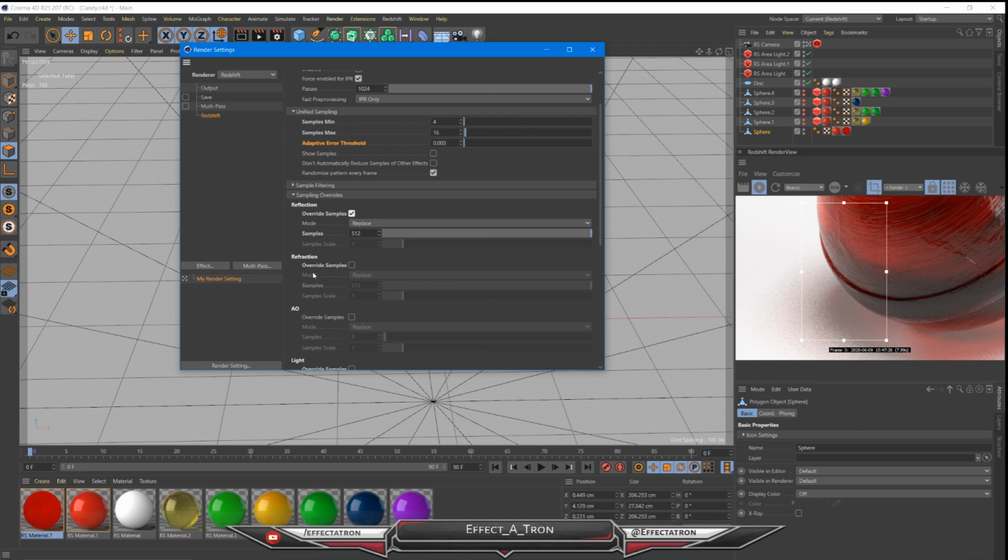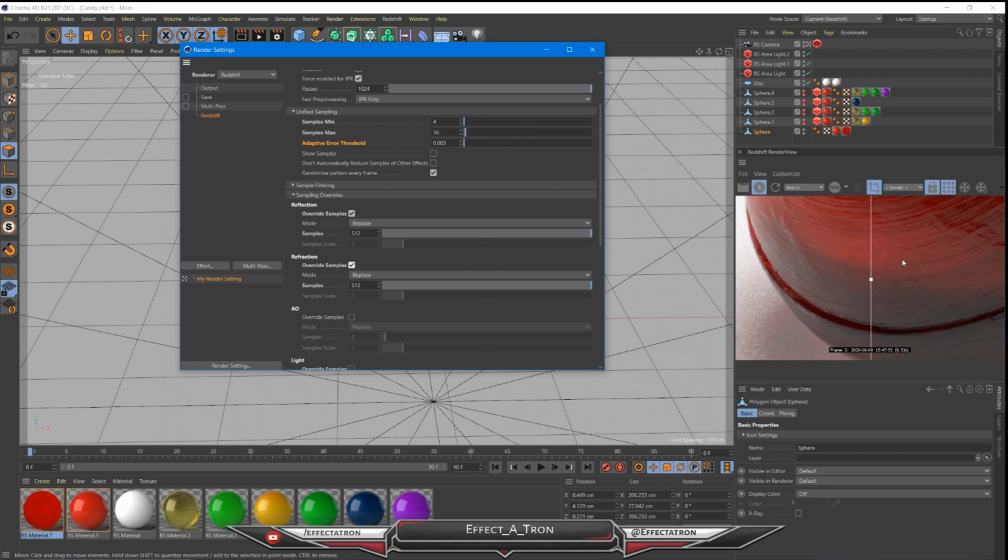Now, this is where we're going to see some difference. Refraction, that's going to be in this bit where we can see through our object. So we're going to turn that on and set it to 512 as well. You'll see this will take a little longer to render every time, but already we cleared up that noise that was inside the object. So that light that was coming through and getting scattered inside, creating these weird little artifacts, is going to be cleaned up.